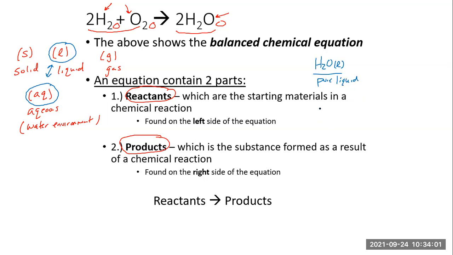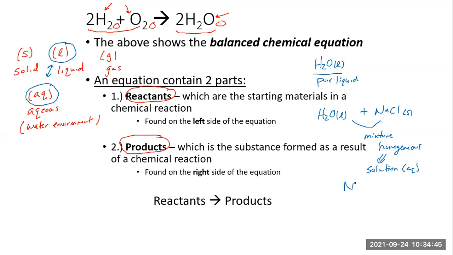Now, if you take that water, which is a pure liquid, and you add some sodium chloride, which is, say, a solid, the sodium chloride will dissolve. Like salt, you put a little bit of salt in water, you can mix it up, and the salt will dissolve. What you end up with is not water anymore, because it's not water as a pure substance, but you now really have a mixture. What you have is a homogeneous mixture. If you remember, a homogeneous mixture is what we call a solution. And that's what the aqueous symbol means. It means basically you have a solution.